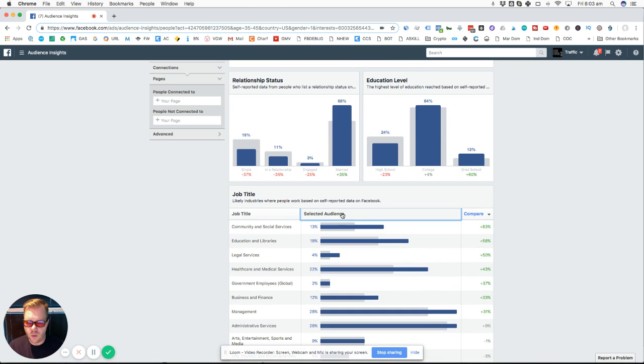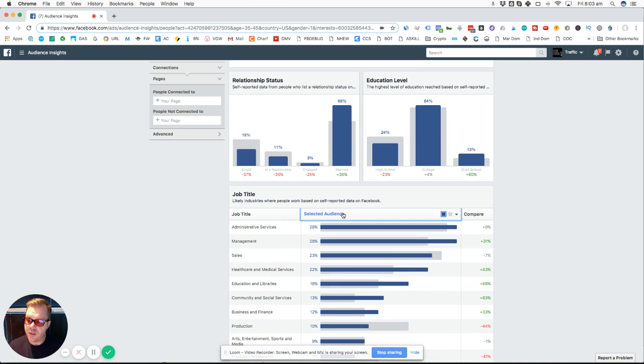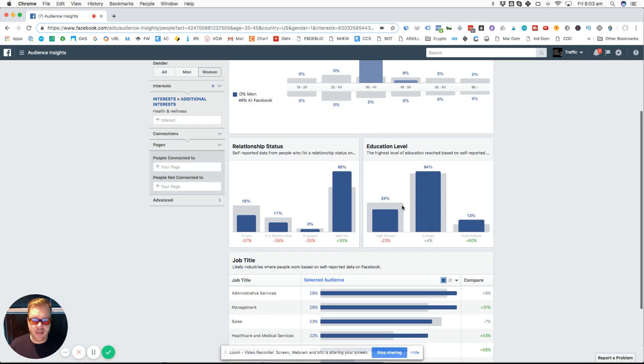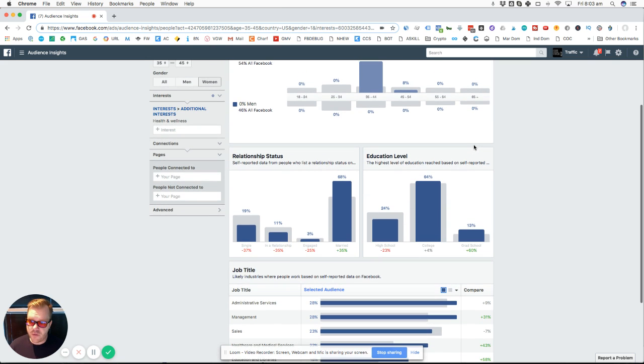And what really works quite nicely is what sort of jobs they have. Once you start to write and articulate what it is that you do and how you're going to help them, when you can see that most of them are in really desk jobs, in administrative roles and things like that, it means you can start to identify who they are and speak to them at a much deeper level, because you understand more about their problems and what they need help with, which also helps on the sales side of things. So we can see, wow, this is really good information for us, just off the bat. That is great.